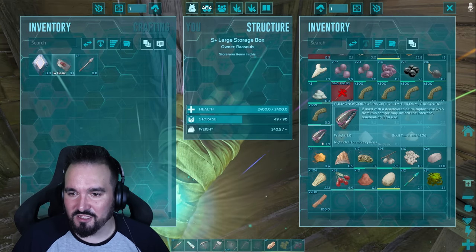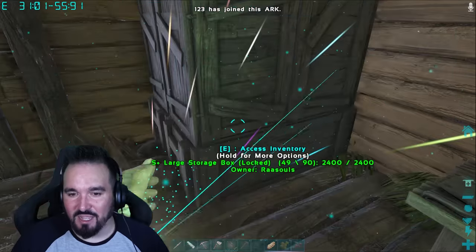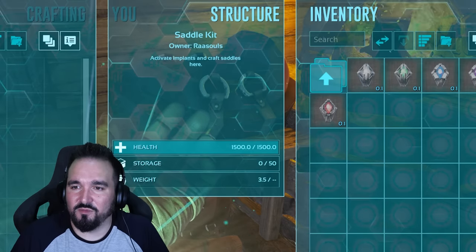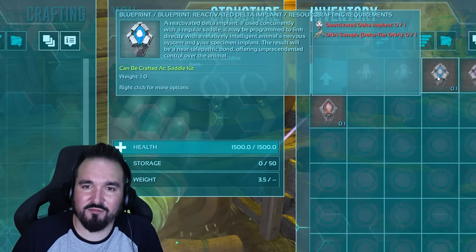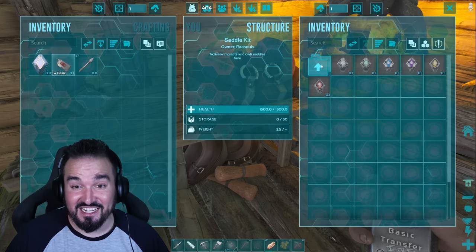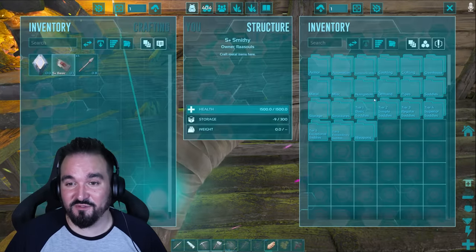That thing, the scorpion pincer, requires a delta implant, a deactivated delta implant. But these are reactivated implants. Epsilon, delta implant, which requires... Where did you get all this? Oh, this is confusing me. This is confusing my feeble little brain. Bro, this is deep. All right, well, anyway, forget that, back to that.